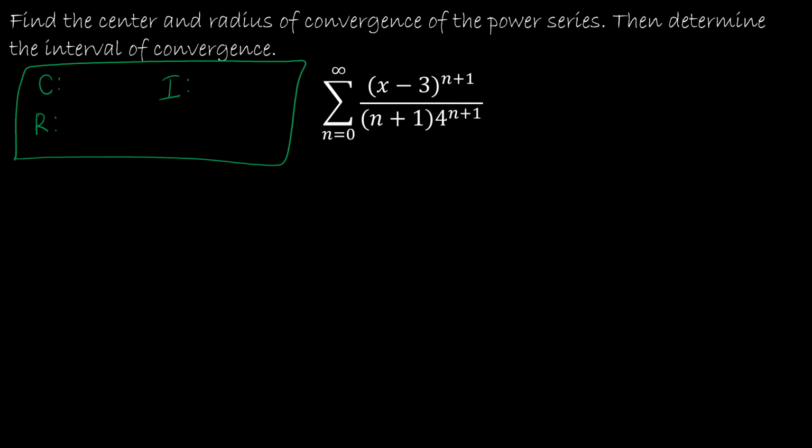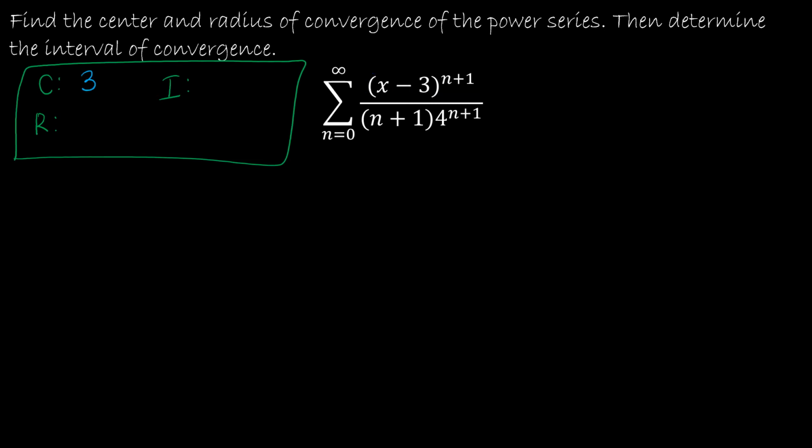Those are going to be my final answers, but there's going to be a lot of work required to get there. The center should be very easy. I should be able to look at whichever expression involves x to some power of n and think about what is being added or subtracted. So I'm subtracting 3, but remember we're expecting subtraction, so positive 3 is the center.